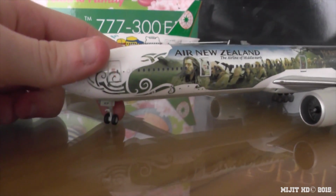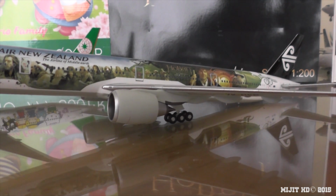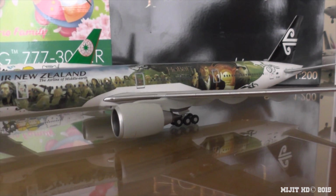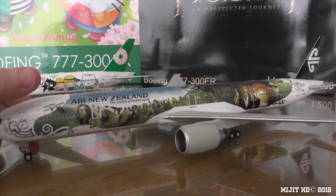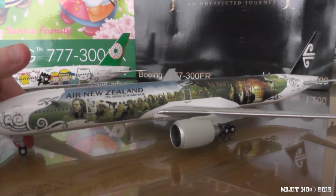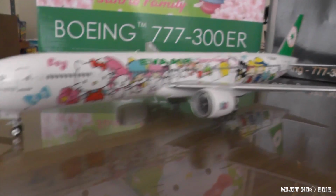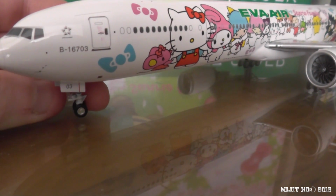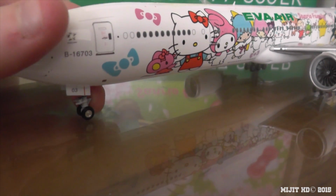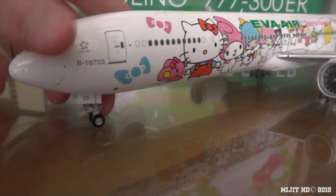And on the JC Wings one, swivels, rolls really nicely, and it tilts. However, this model is over a year old, and if you look at the recent Gemini and JC Wings models, you would see that they have had some quality issues with their gears. They've seemed to slip off in an area where they dominated. So I, at this point, don't see Gemini and JC Wings leading the gear quality range.